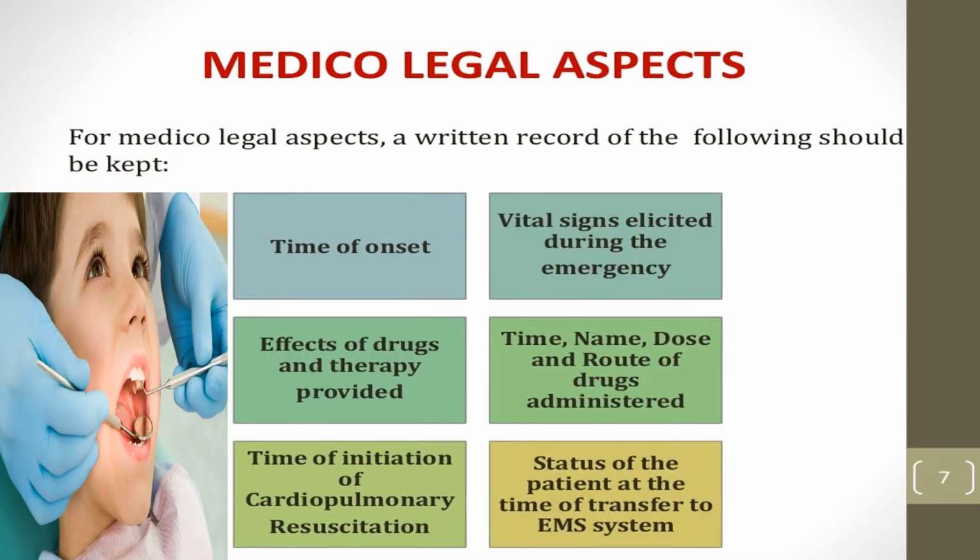Medico-legal aspects. A written record of the following should be kept: time of onset, vital signs elicited during the emergency, effects of drugs and therapy provided, time, name, dose, and route of drugs administered, time of initiation of cardiopulmonary resuscitation, and status of the patient at the time of transfer to the EMS system.